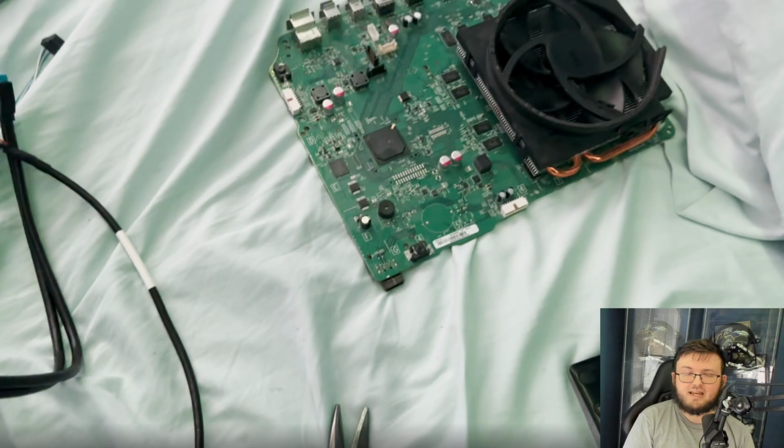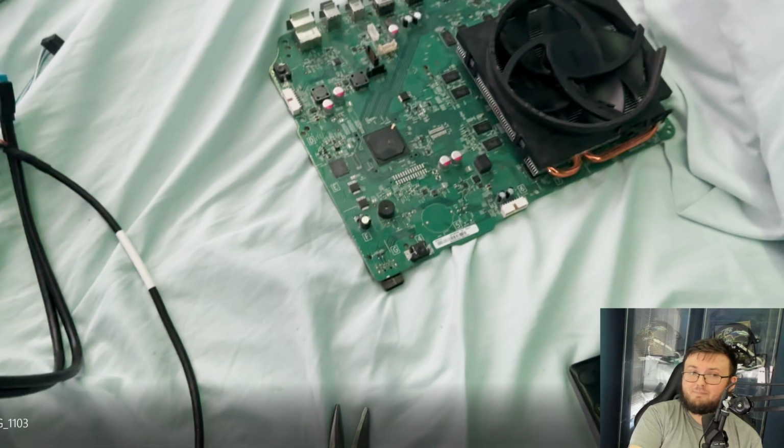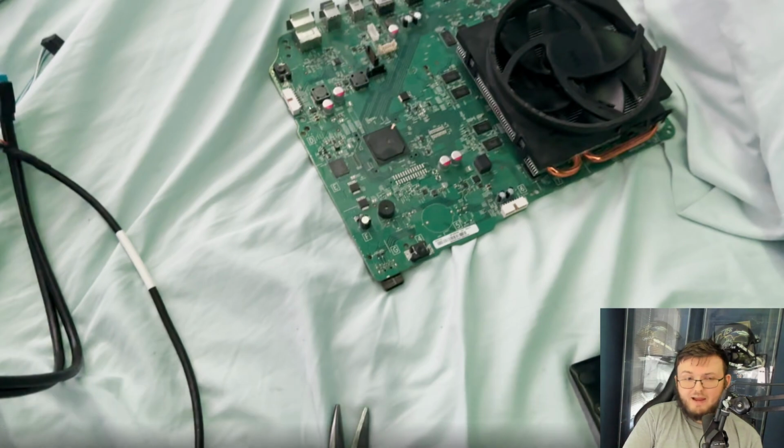Now here's the big issue though: on the right side board here is where the power button is. Right here is the power connector, and on this side is the Wi-Fi chip. The Wi-Fi chip's not going to matter, but the power button is. So we have to decide at this point, do we want the power button sticking out of the case, or the HDMIs and USBs?